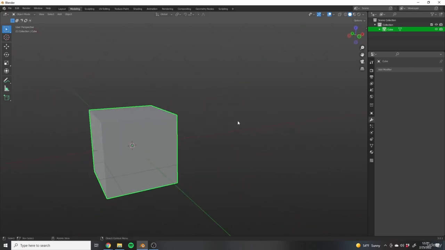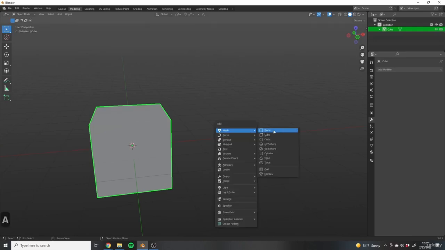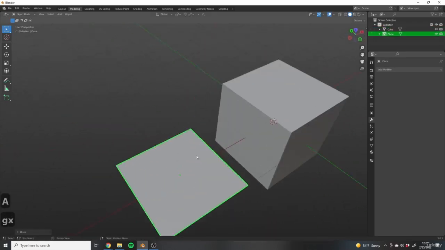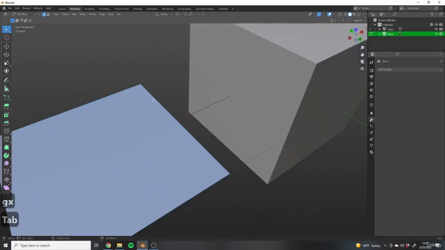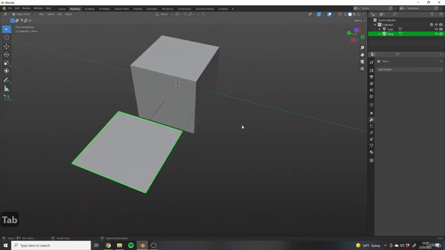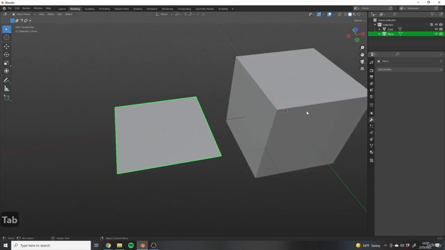There are no sort of open edges. So a plane is a non-manifold object because the edges on this side, this edge is connected to a face here, but it is not connected to a face here, and none of them are around. So this creates an open edge, or a wire edge, as it's sometimes also known. So Knife Project only works from an object that has a wire edge. So just keep that in mind.